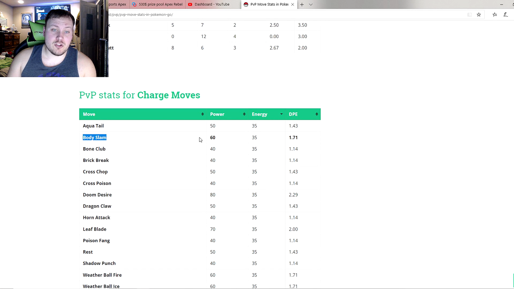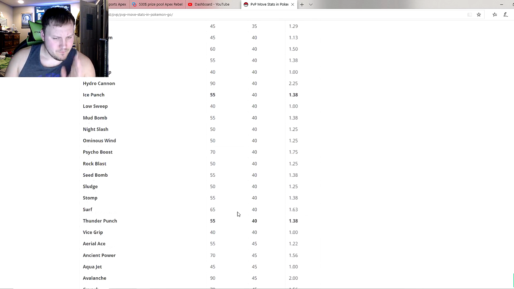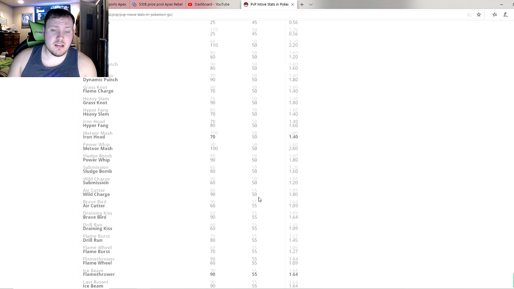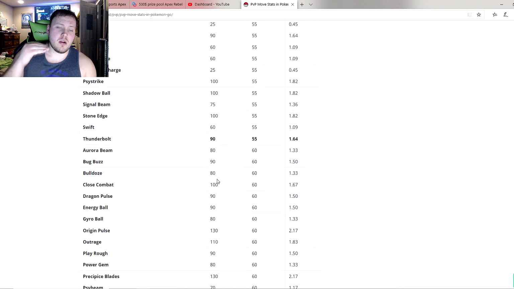Body Slam is actually really good. 60 damage for just 35 energy. Doom Desire, when Jirachi comes out, it's going to be really OP. Leaf Blade. Leaf Blade is arguably the best grass move for PvP in Pokemon Go because it does 70 damage for only 35 energy. But I digress. So 45, not too bad. 50's actually not too bad. 55 is okay. 60 is where I would probably draw the line.